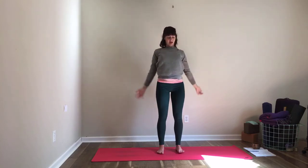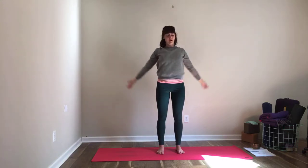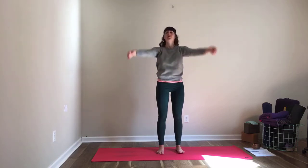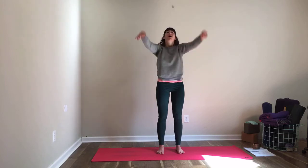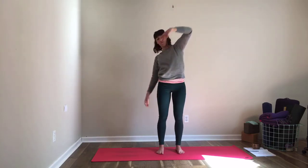Feel maybe some little clinky clonkies as you start to warm up, especially if this is the first movement you've done today. So be gentle with yourself. It's not about how big your circles are or how fast. Just feel your shoulders. Feel your arms starting to get a little warm, maybe a pleasant fatigue about them. You can even bend your elbows if you want. It's totally fine to mix this up whenever you need to.